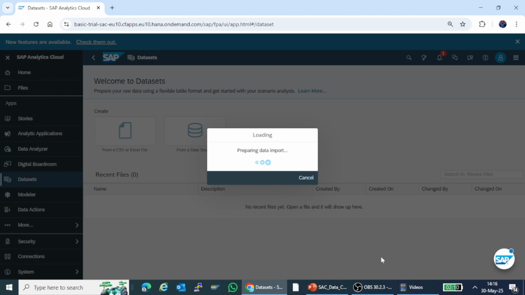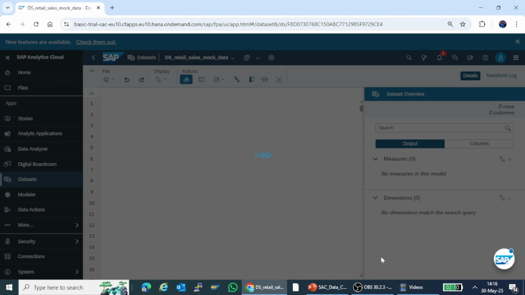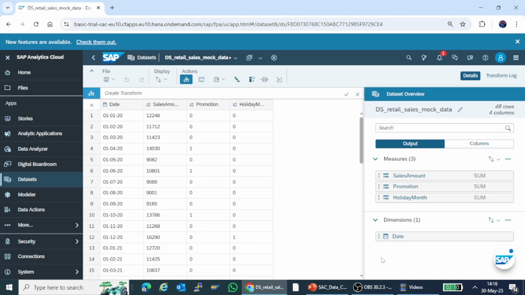Now our data is going to be loaded. It shows preparing data import, and our data is loaded into SAP Analytics Cloud, and you can see all the columns available in the file. Our data is shown the same as in the Excel file, where there are only 4 columns.